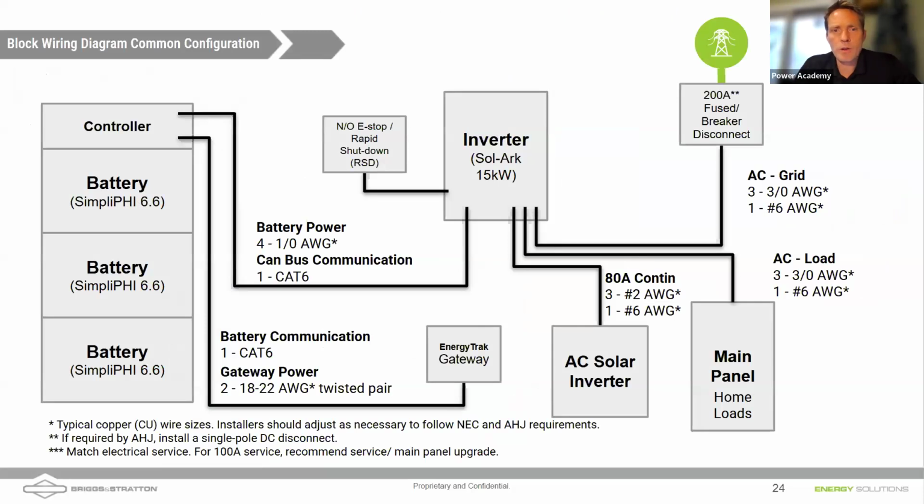Daniel, taking a quick look here at what a 15K looks like. This is just another wiring diagram where we've got AC solar coming from an inverter going into a Solarc 15K with batteries. No DC coupled solar is shown in this example. So this is battery backup when you have an existing AC coupled solar. And that comes in, as you mentioned in the last slide, through the Solarc's generator port.